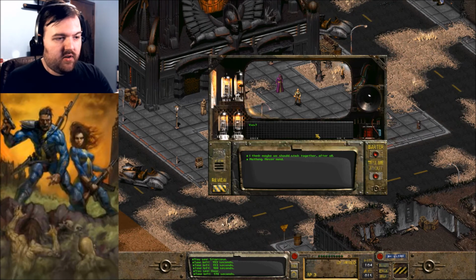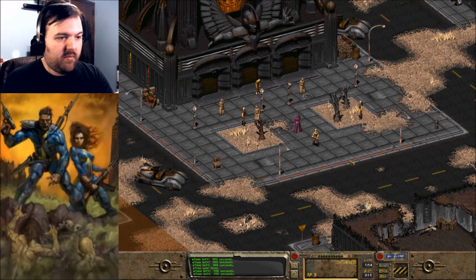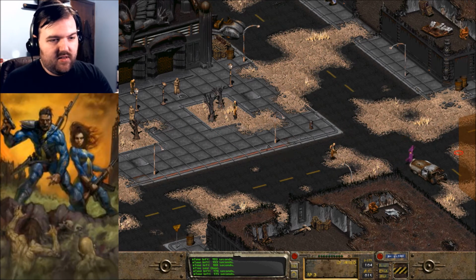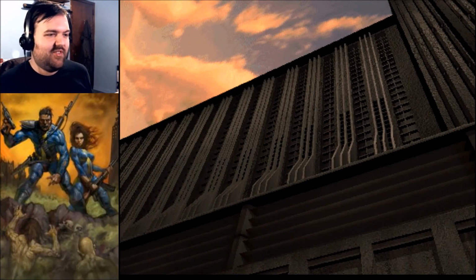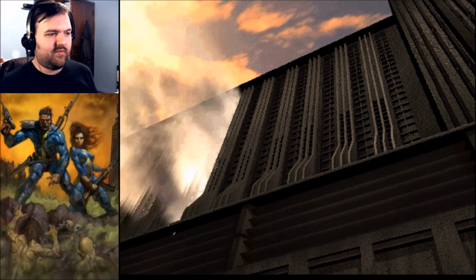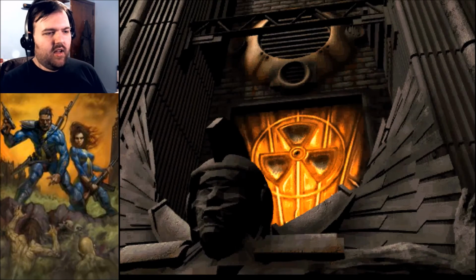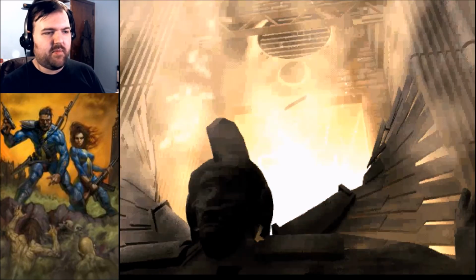Tycho, you're still here? Then come with me. Come with me. Come on, baby. We're getting out of here. And boom. That was an overcomplicated mess.